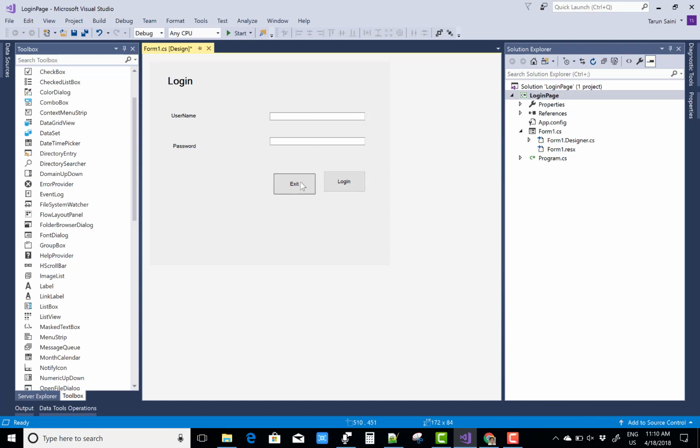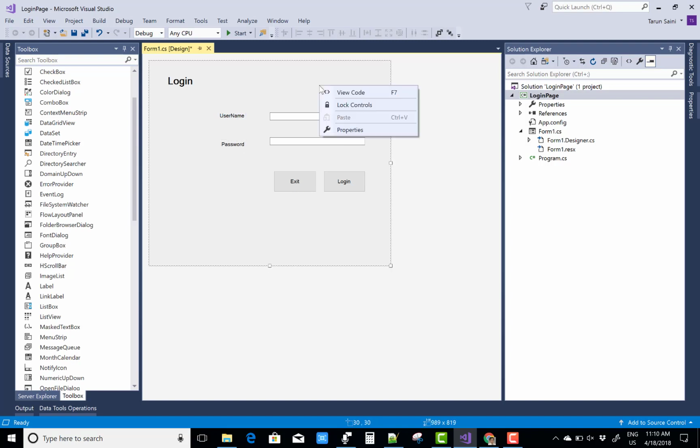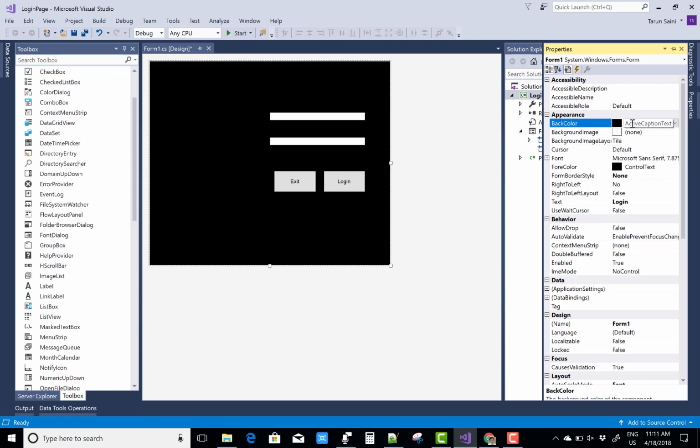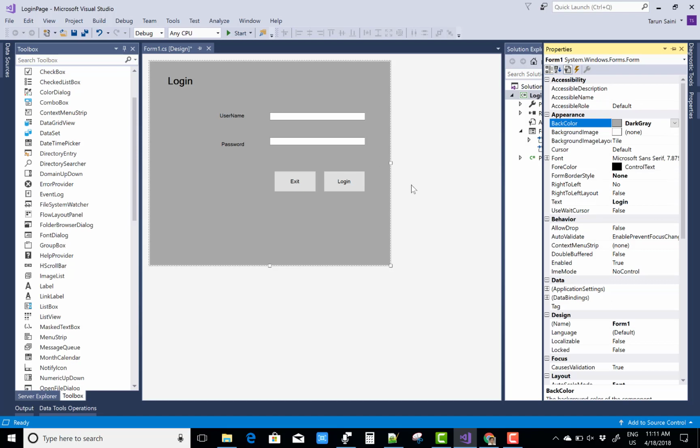If you want to add some pictures on your login window, like an admin picture, you can use the picture box, and also change the background color if you want. There are different background colors in the panels.